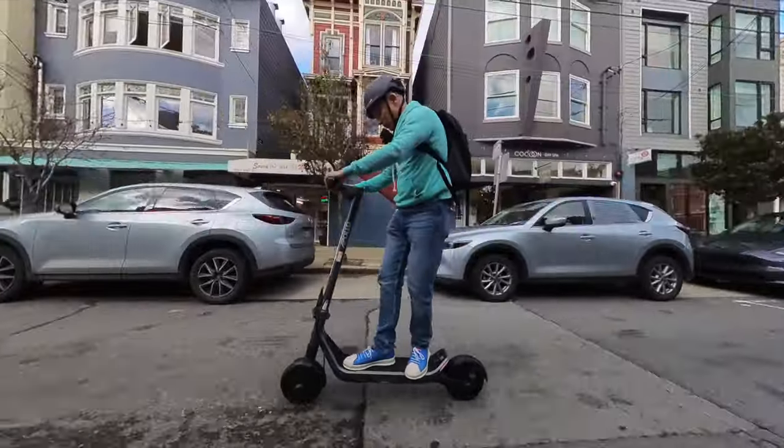The thing really impressing me most is actually the suspension — not what I expected, I thought it was going to be the dual motors. The dual motors feel good, just a nice amount of acceleration for the city. The regen brakes handle steep hills just fine. Going up a very steep hill — you can see by the angle of these houses just how steep it is — and most single motor scooters you'd be pushing at this point for sure. This is really what they were going for: the ultimate city scooter — not too big, not crazy fast, but fast enough to keep up with traffic and reasonably portable.